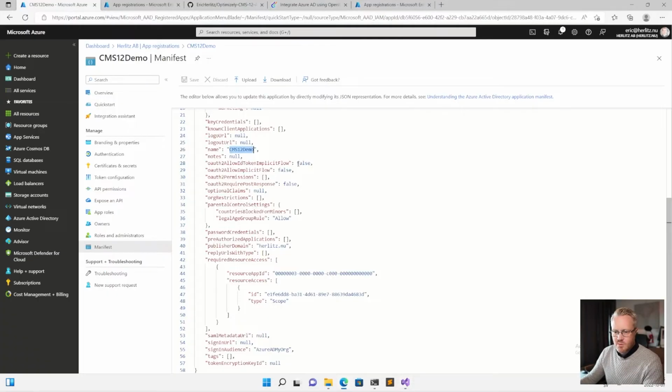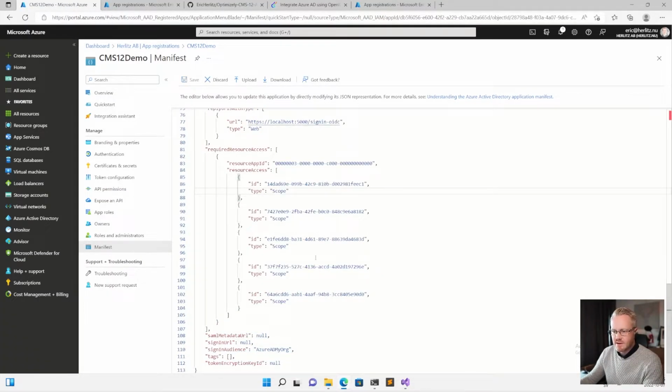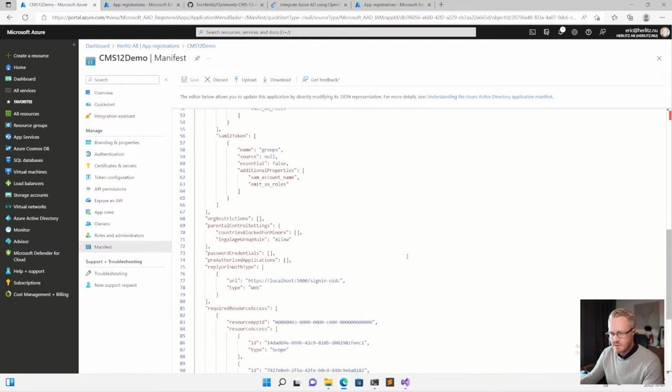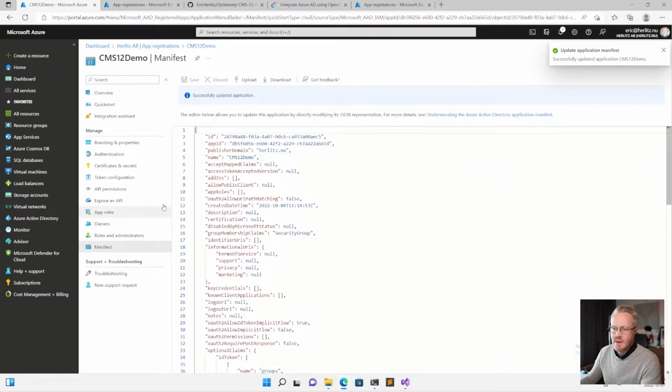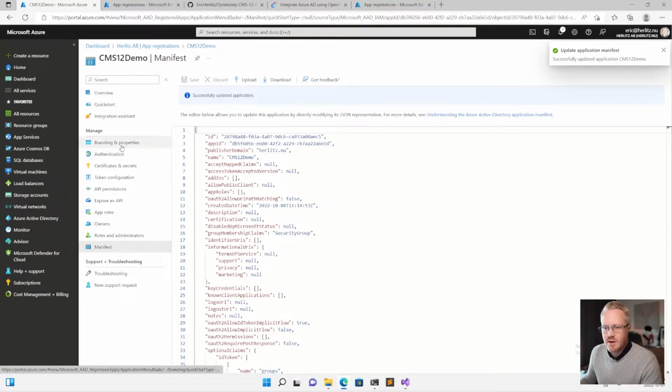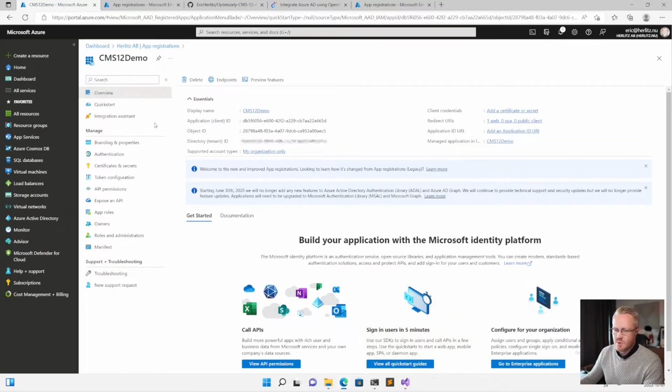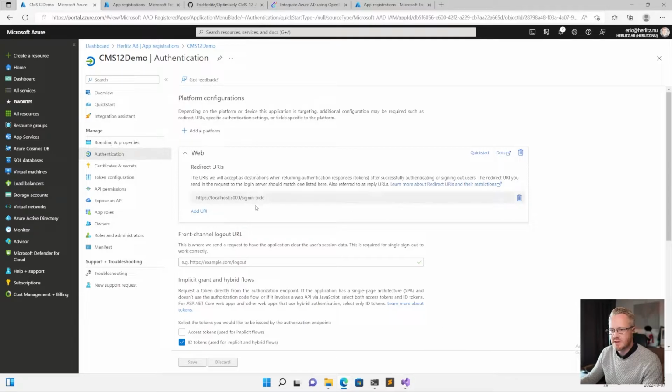Like so, I can copy and paste that into here, and preferably save it as well. All right, so I'm going to need to remove those comments in order for Azure to allow me to save this manifest. Save. And so now this you won't change, but if we have a look into authentication, there should be some properties added. I've added in the manifest the default redirect URIs.